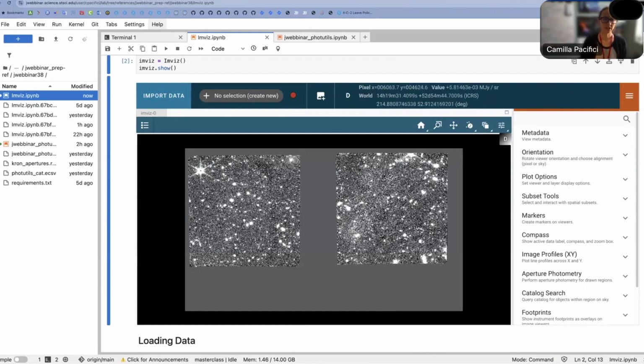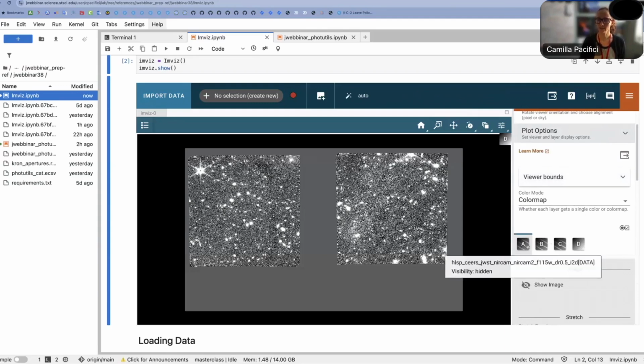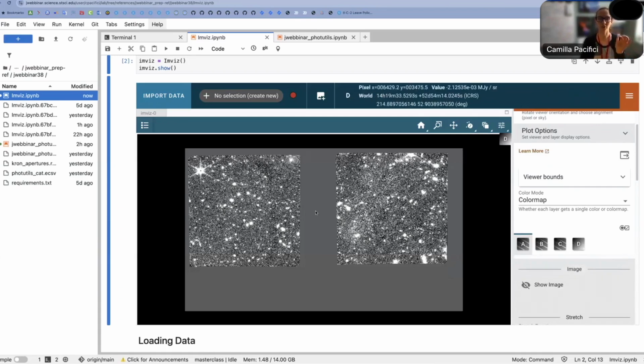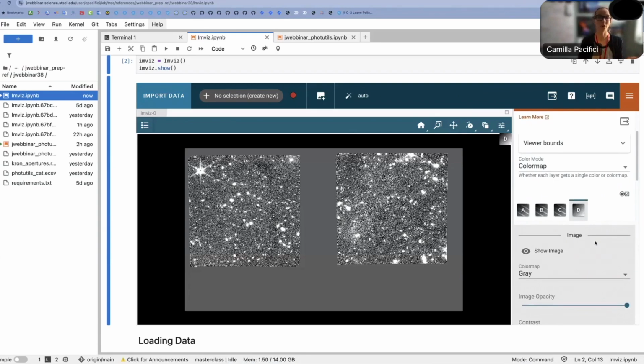So the next thing I want to show you is how to change the plot options for these data sets. So we go to this plot options plugin. And in here, we see the 4 layers again. You see that the diagonal lines mean that we are not visualizing this layer now. The only one we are seeing is D, which matches what is here because we blinked. So now we only have the D layer there, but we can visualize the others. But let's just mess around with plot options for a few minutes just to show you what we can do.